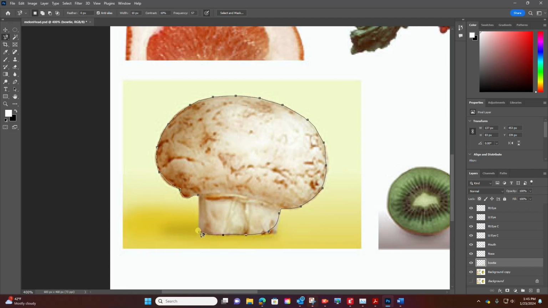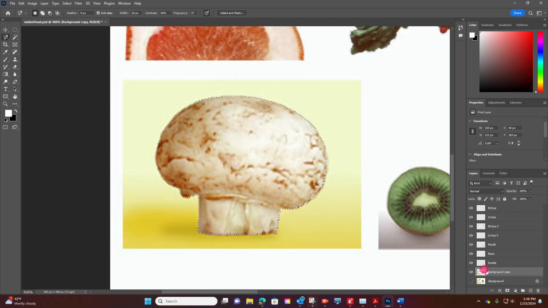So I'm just bringing it all the way down, and it missed that corner there, so I will add that corner back in and sweep up, and then see how that circle now is there. That means it's going to complete and grab the selection. Now I need to add in right here, it missed this corner, which is fine. I'm just going to hold down my Shift key, which is the plus, and you can see how this changes up here when I hold Shift. See how it's switching? So I'm going to start here and drag it, and I can click to add a point in case it's not seeing it, and then come back here and finish it, and now it's added there.